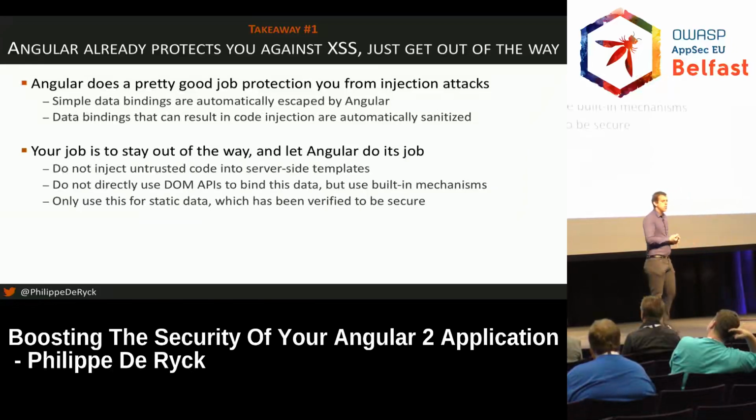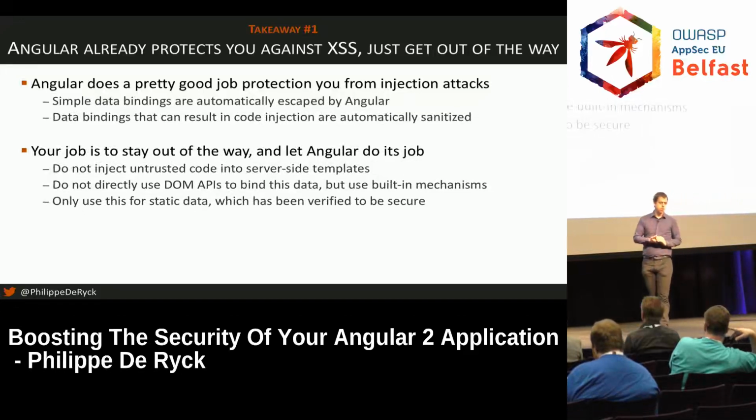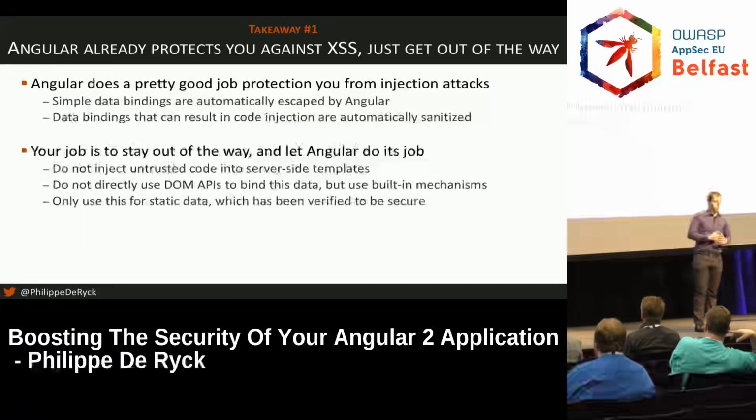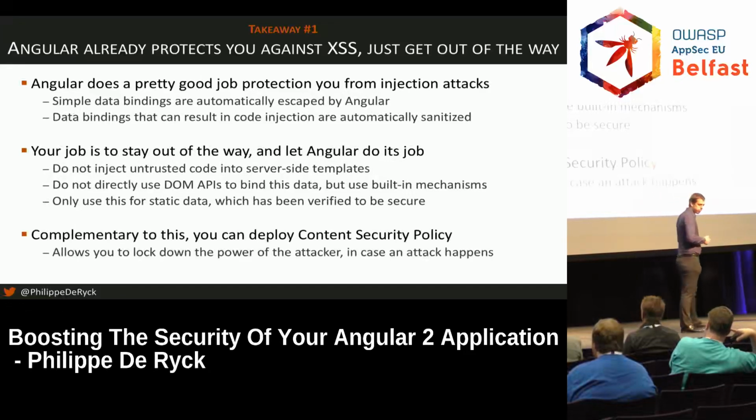3 potentially dangerous things that you can do. First of all, you should never ever generate templates on the server using untrusted data. This is a very complicated topic, which I'm pretty sure another talk is going to cover in a lot of detail, so go there if you want to know more. And be aware that that's something really dangerous. Also, don't use the low-level APIs, we covered that, and don't use the bypass security functions unless you know what you're doing, unless it's static data.